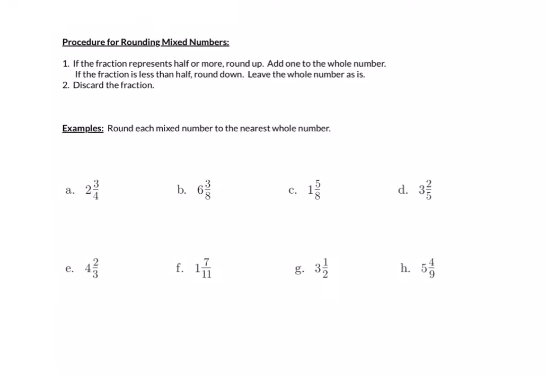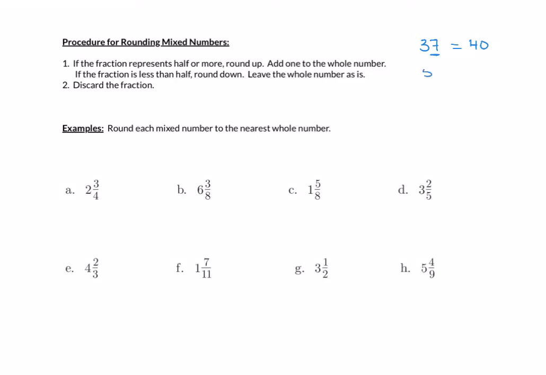So before we talk about estimating, let's talk about rounding mixed numbers. Now, we talked about rounding whole numbers in the past. And so let's look at a quick example of that. Let's say we are looking at 37 and I want to round to the nearest 10. So remember that when we talk about rounding, we look at the number directly to the right. We round up if 5 or more, and we round down if less than 5. So for instance, this one's going to round up to 40.